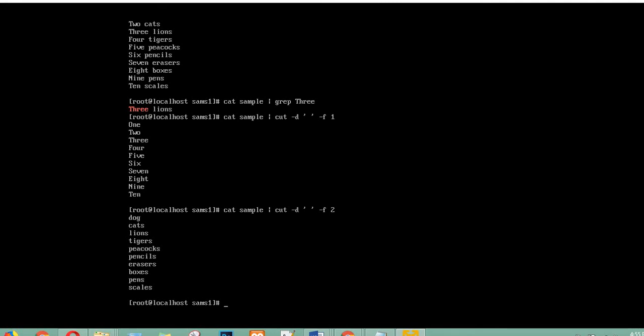So now I want to stop here and continue in the next part, where I'll let you know other basic and important commands. Along with that, I'll try to make you understand about the text editor called Vim. Okay, thank you.